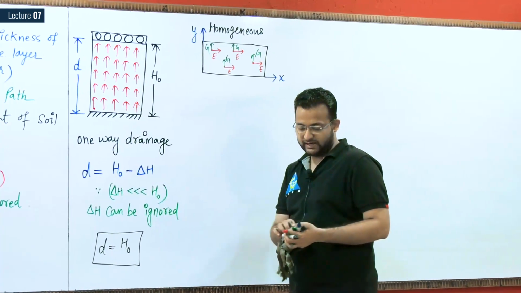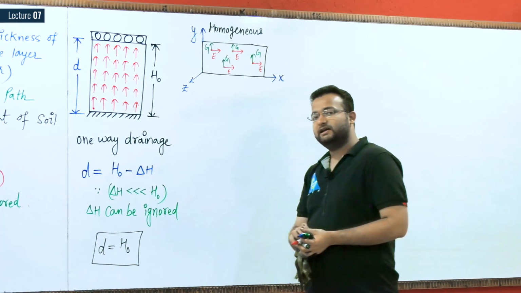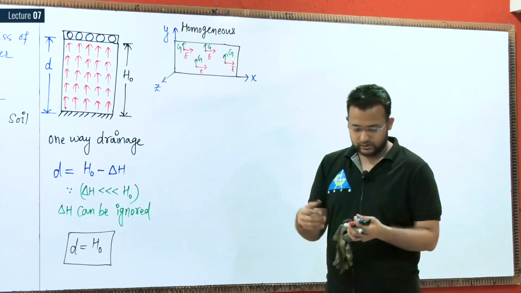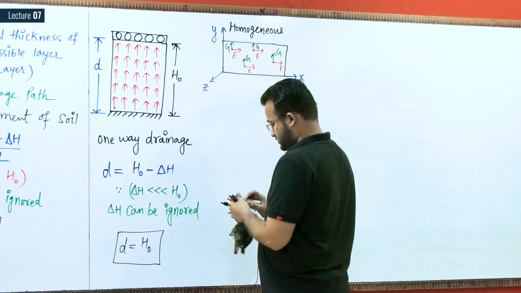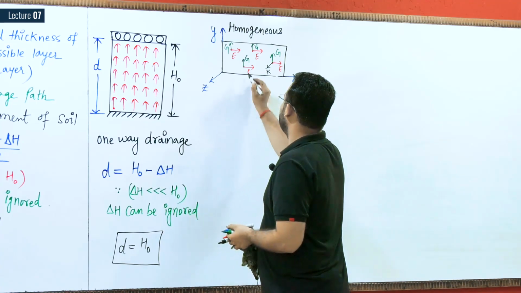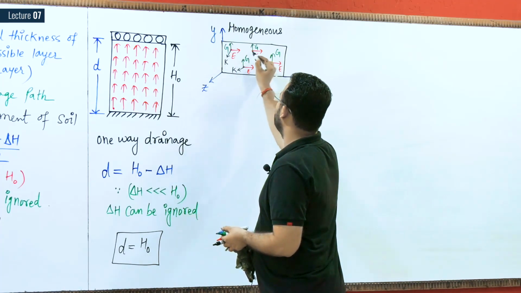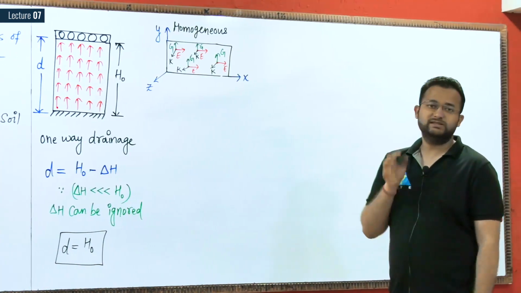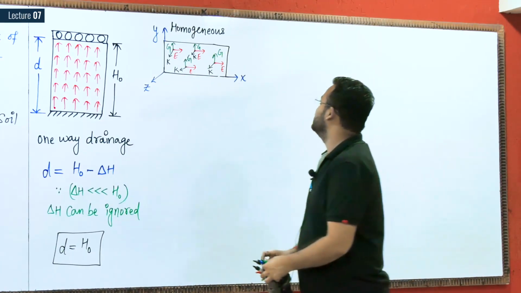Now if I talk about the z direction, suppose this is my z direction. In the given direction the property of the material is same at each and every point. So here, suppose K. In the direction of z we have K property. Here also we will be having K property, here also K property. So at each and every point we have the same property in a given direction. Such materials are called homogeneous material.